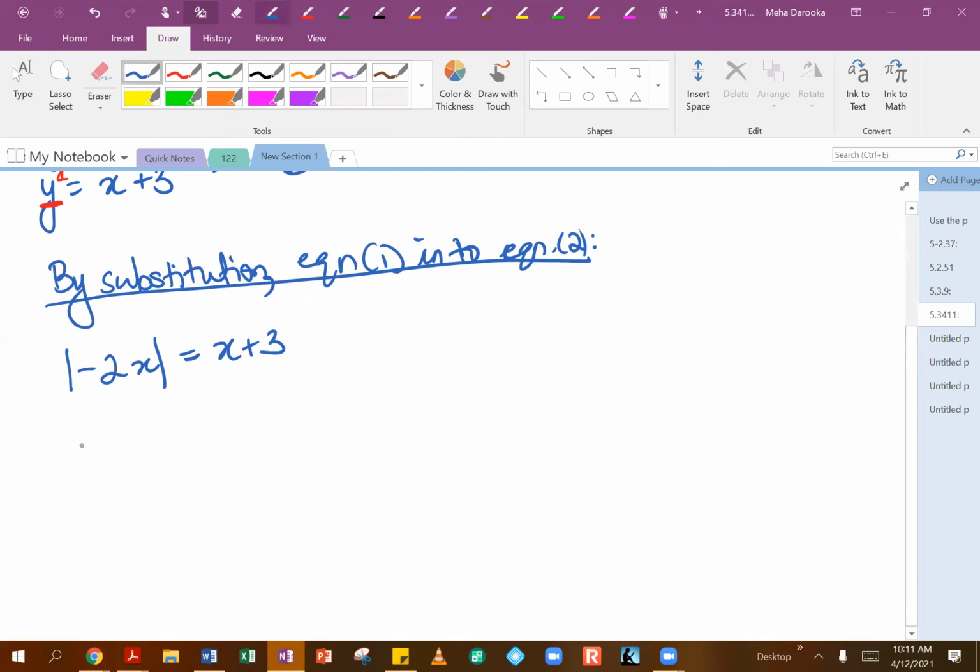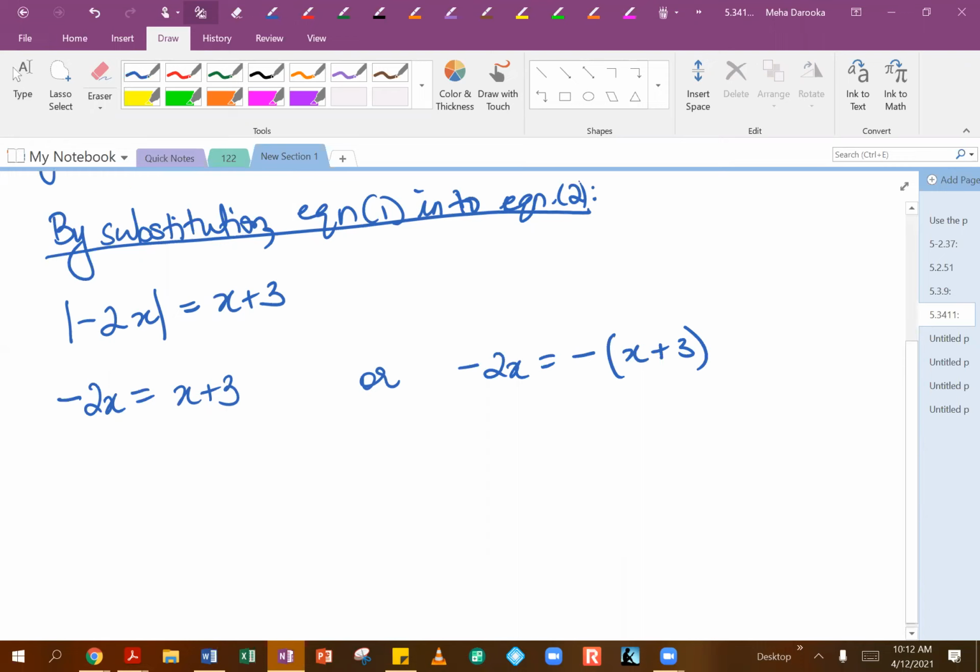So the way you're going to set this up is we will have negative 2x equals x plus 3. So pretty much you're just getting rid of the absolute value symbol for the first equation. But then for the second one, because this is equal to our positive one, the next one will be negative 2x equals negative (x plus 3). And I'm negating the whole second side, so I'm putting that in parentheses. So one side is positive, pretty much the same thing as the original equation without the absolute value symbol. And then the second one is where we bring that negative in.